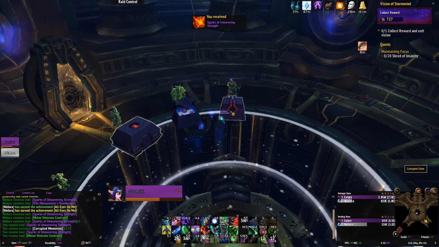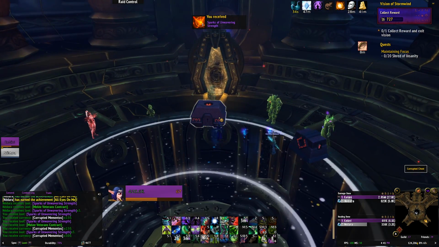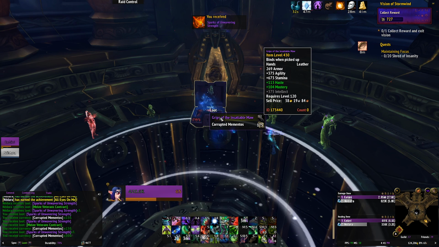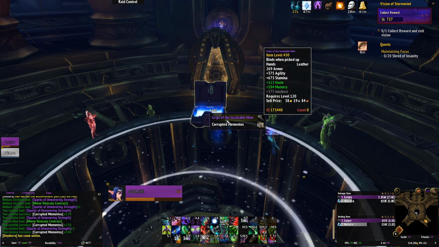A full clear of a Horrific Vision gives 445 item level gear at least once per week, and I'm already able to get 4 chests very reliably, so just a bit more time and effort and we should be able to full clear very soon.